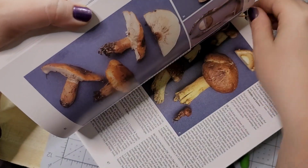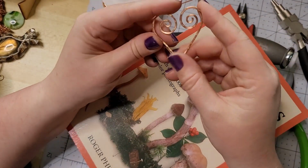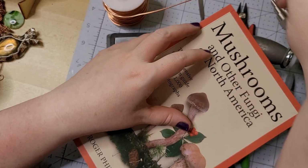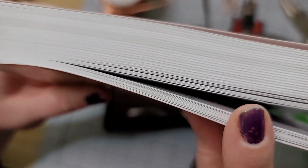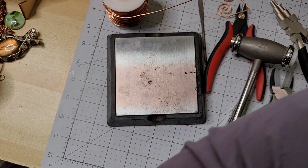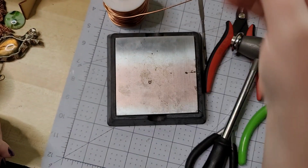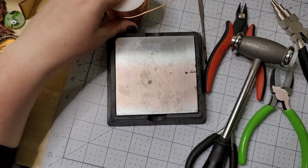So it's just a little thinner, but I think that'll be okay. And the thinner the wire that you use, the less spread that you'll get, but also the less displacement that you'll get in your book from the pages. But again, if you're very particular, just using a thin sheet of paper for a bookmark might be the way to go if you want to keep your books as pristine as possible. But we're making wire bookmarks today. So we have our heart.